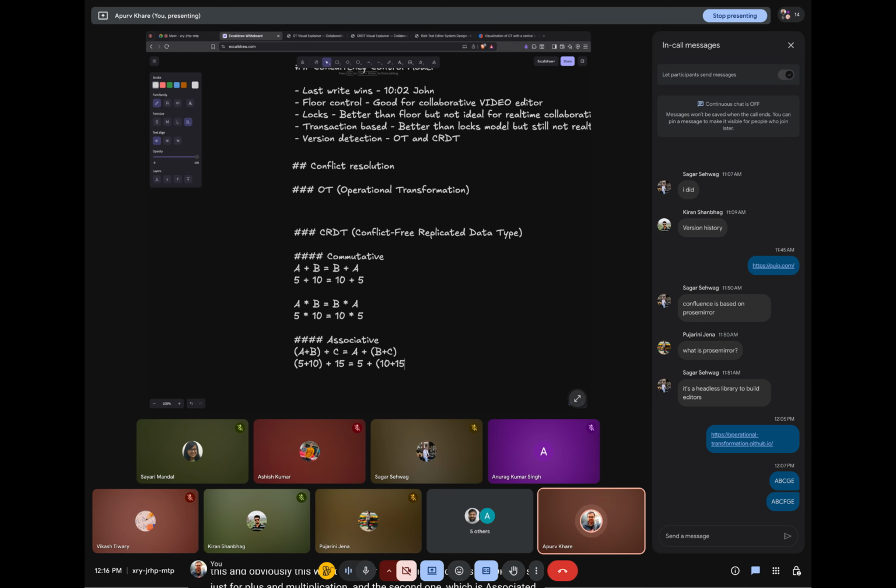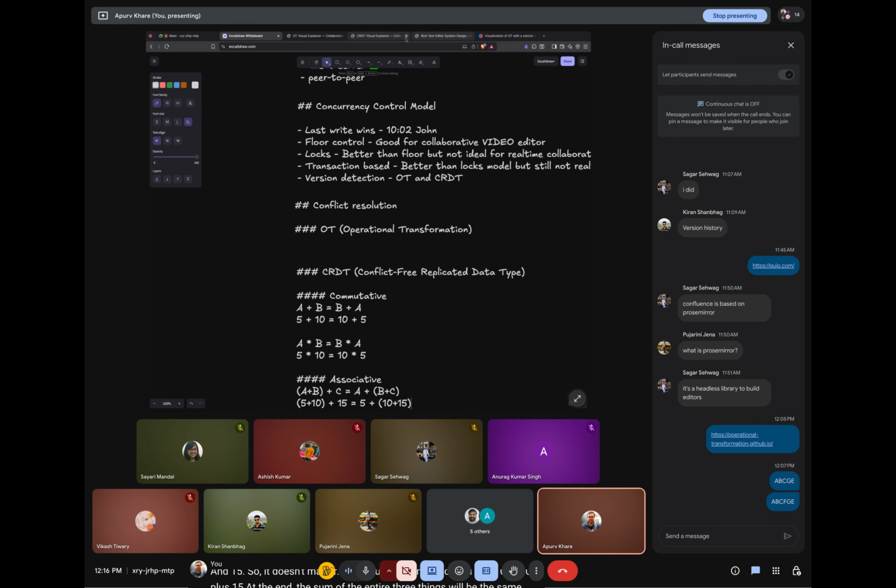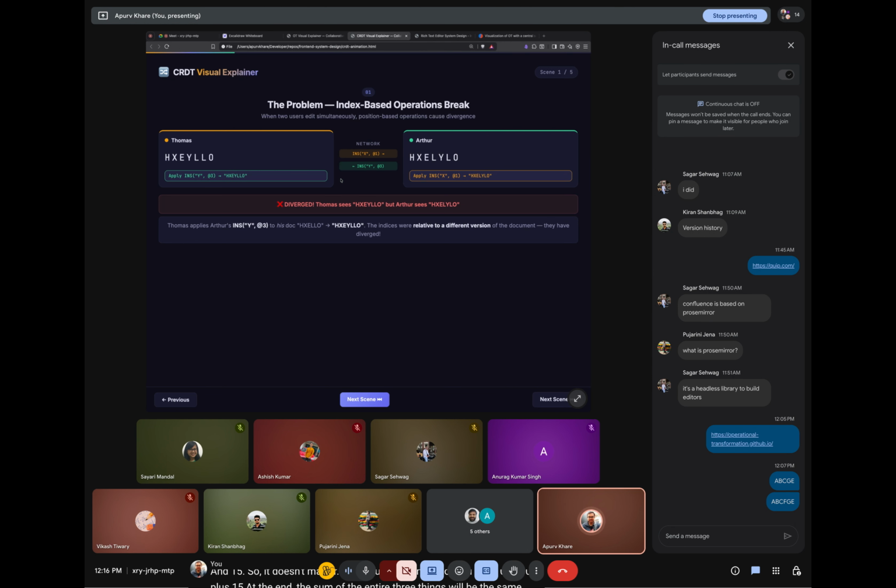It doesn't matter whether you first add 5 and 10, or you add 10 and 15. At the end, the sum of the entire three things will be the same. The same goes for multiplication. I'm not writing it down, but it goes for multiplication also. But obviously, it doesn't go for subtraction and division. Just letting you know. So CRDT follows commutative and associative property.